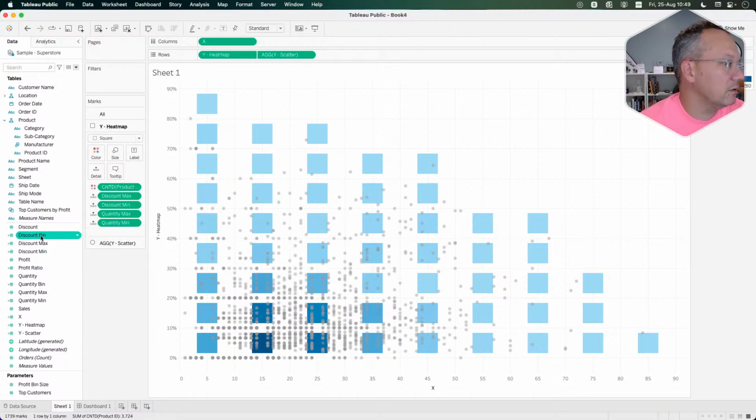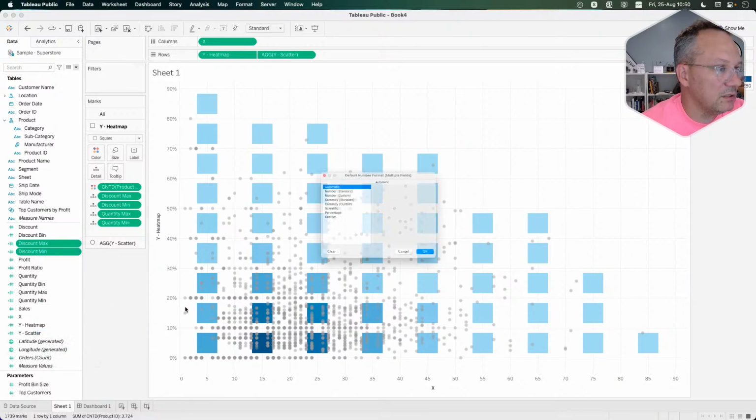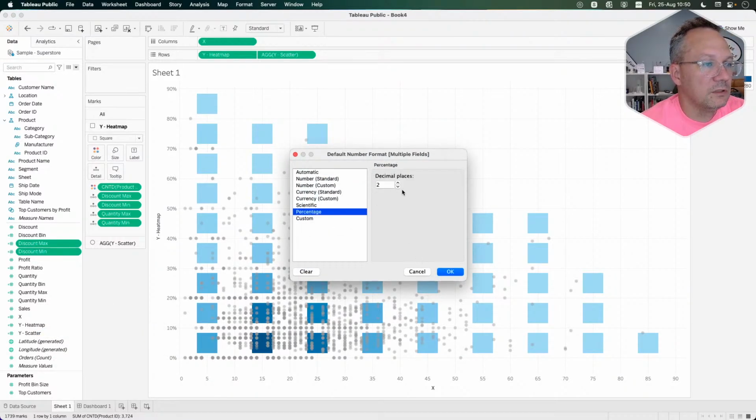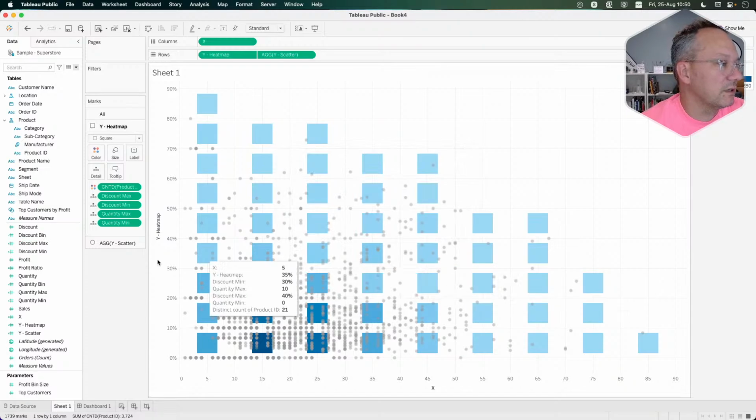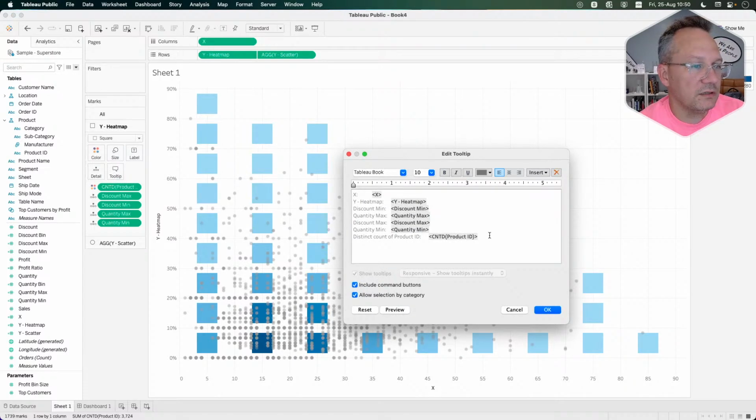So then we'll set discount min, discount max number format to be 2, just like that. $40 to $50, yep. All right, so then we'll just go in here and set this.